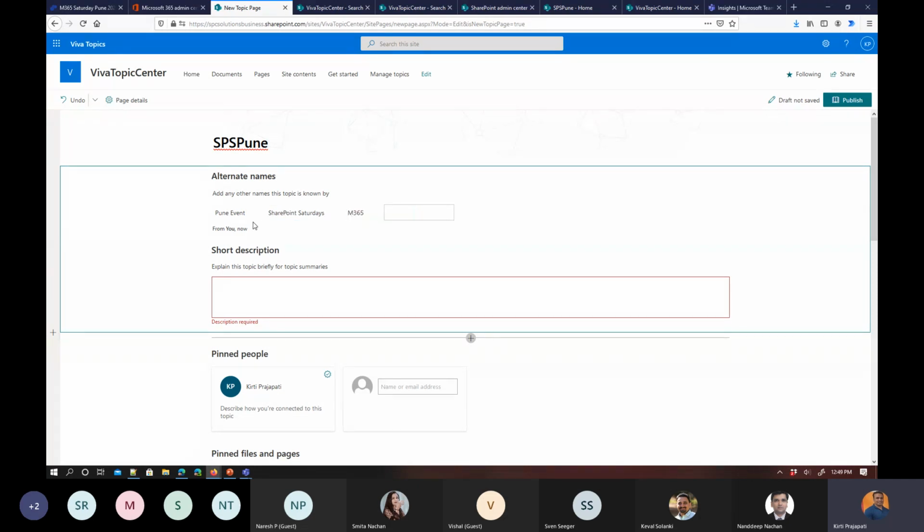So you can add as many alternate names as you want for this, and this is the short description, if you want to add one. This is just a short description.